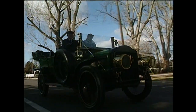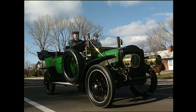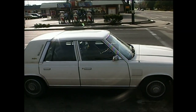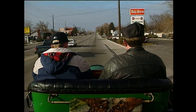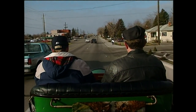More unusual than its looks is the sound it makes, which is almost none at all. You come to a stop sign and everybody thinks that your car has stalled. As soon as you proceed, they're quite amazed that there is something under the hood that's actually running and that quiet. Okay, here we go. With a top steaming speed of only 40 miles an hour, the gasoline cars of today quickly leave the white behind. But speed is not the point here.